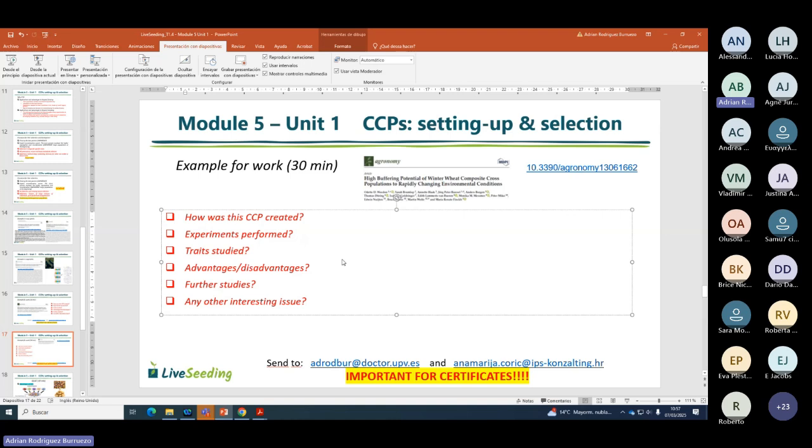Okay. First question: how was this CCP created? Is this clear for all of you? Somebody wants to reply? Ricardo, do you want to provide the answer? Basically, they cross the high-yielding varieties with high baking quality varieties.